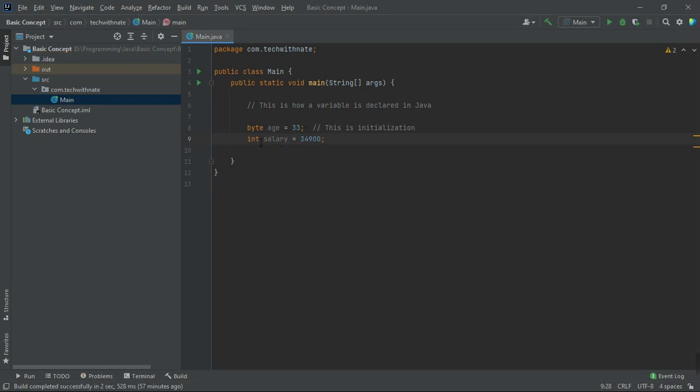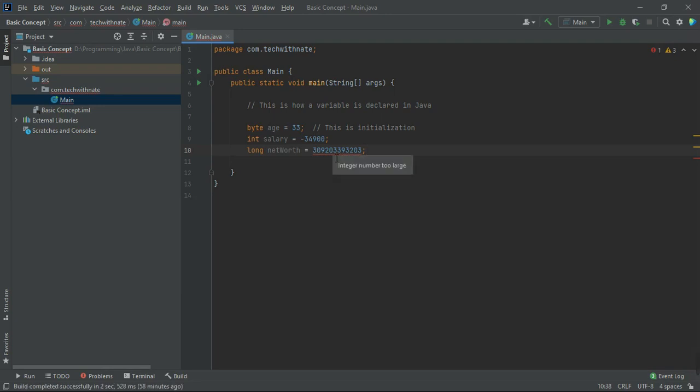You can see that it doesn't give any error simply because this is the range in which we have to store it. You can put a negative here, the same thing is done. That's for int. Now let's try something here. Long, and let's say you want to store a very huge salary or a very huge number. So let's say your net worth, let's give it a very huge number.